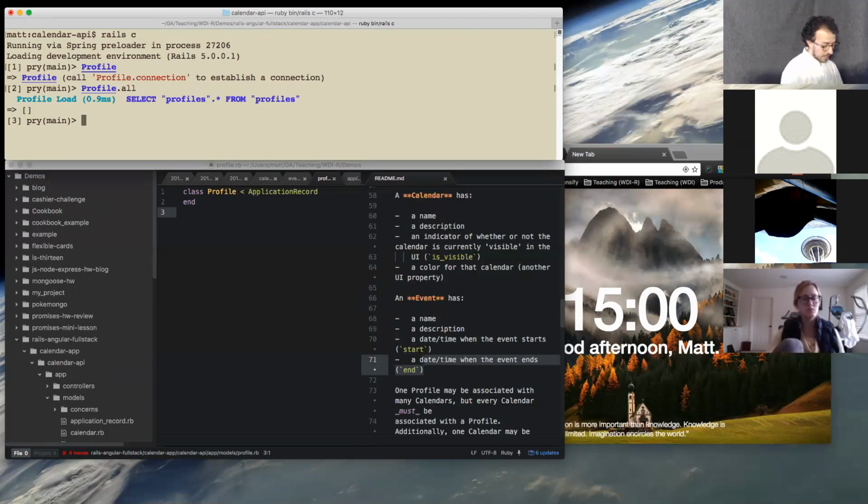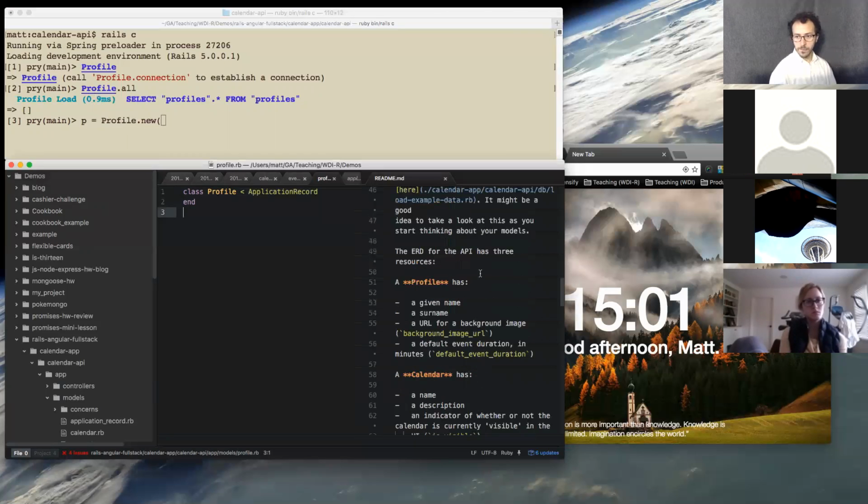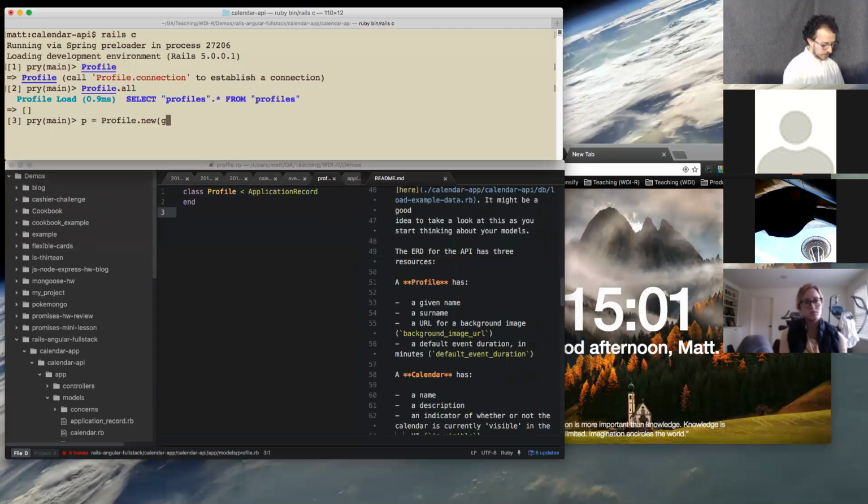I can even start creating records. So properties of a profile are given name, surname, URL, event duration. So none of these are mandatory.